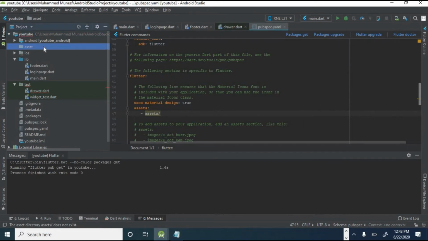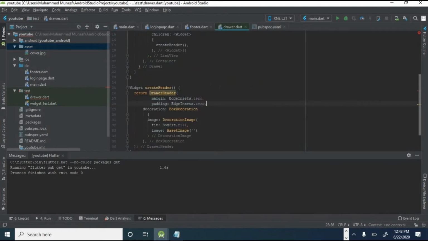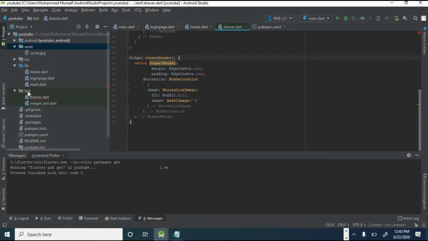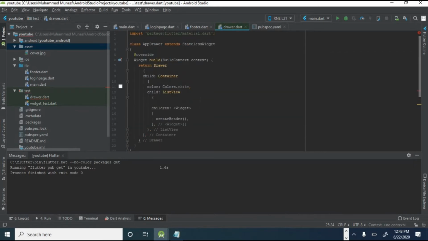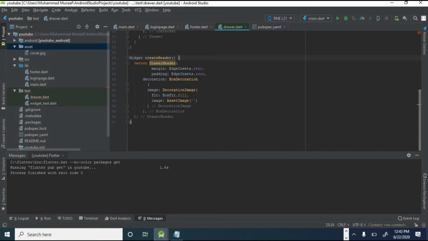In the assets I am going to paste my image. So here is my image now, and I have got the dependencies. Now let's go to the drawer again and insert the image. I will change the name, which is cover.jpg.